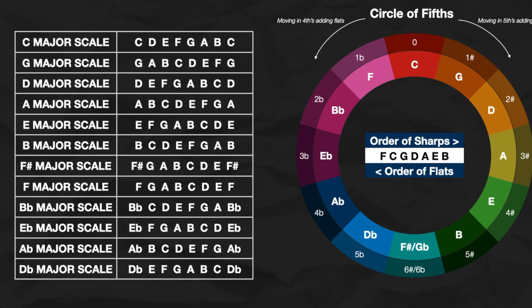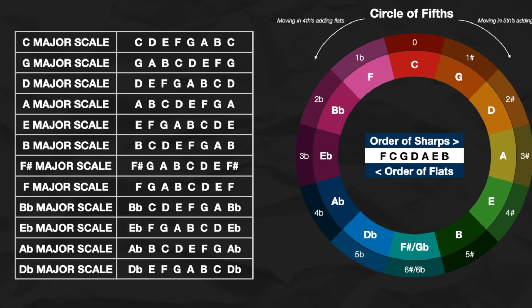Let's move on to our G major scale. Here's what the shell of that scale sounds like without us putting any sharps in it. See how that sounds different from our C scale? We're going to use our circle of fifths to tell us which note we need to sharp within that G major scale to get it to sound like our C major scale.